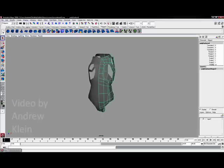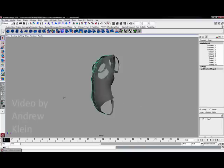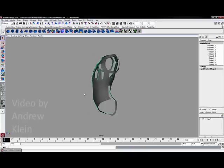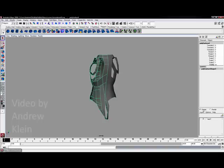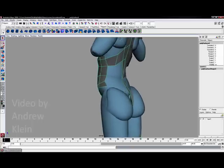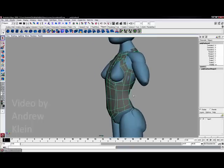We have a little bit more work to do here, but the torso is coming along pretty well. Once we have these major loops in place, defining the rest of the body is going to be very easy. The next forms we need to work with are continuing the crease line around the legs and then building in a trapezius for the back.